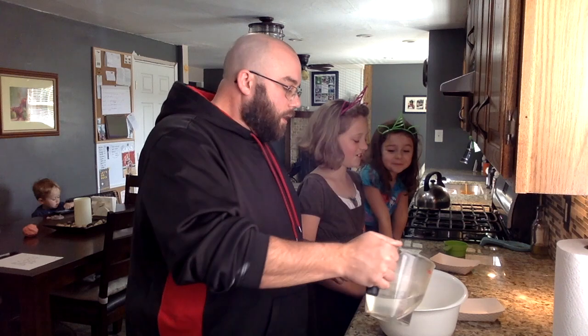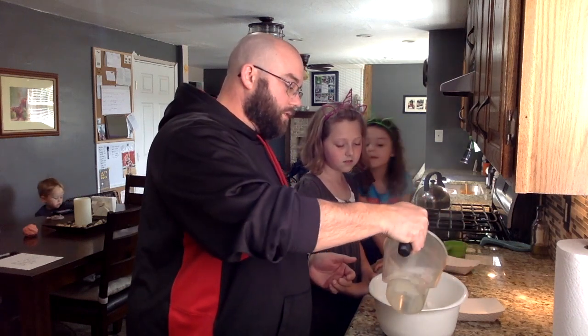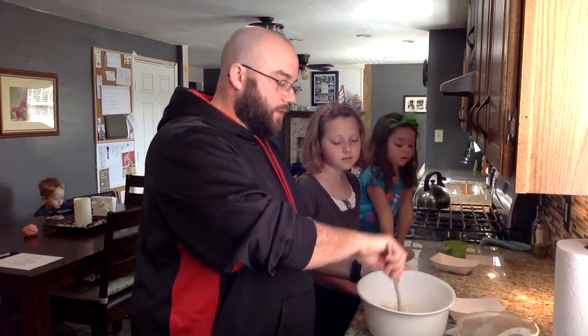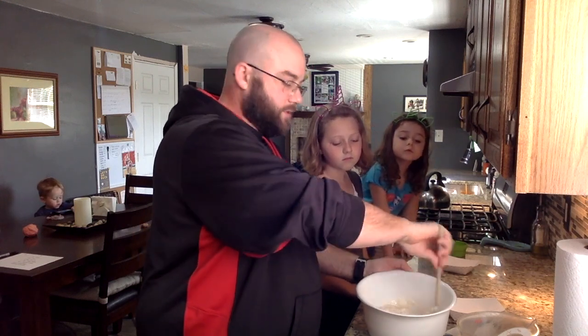All right, so for this part, once you have your boiling water in your measuring cup, I definitely recommend an adult taking the wheel from here. If you want your kid playing with boiling water, that's completely up to you. It's just how I like to do it. I definitely wouldn't pour in the whole entire amount of water right off the bat. It's easier to add more water if it's a little dry or a little too sticky than it is to try to measure out little bits of all the ingredients to make the recipe right.